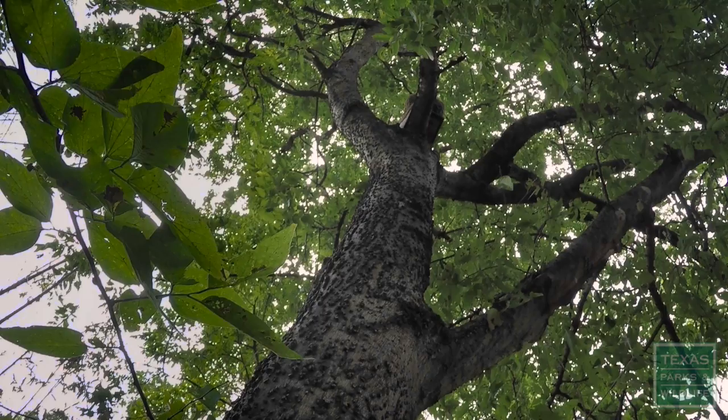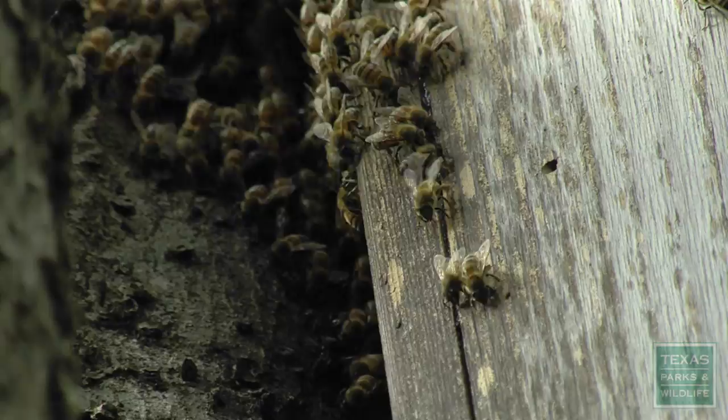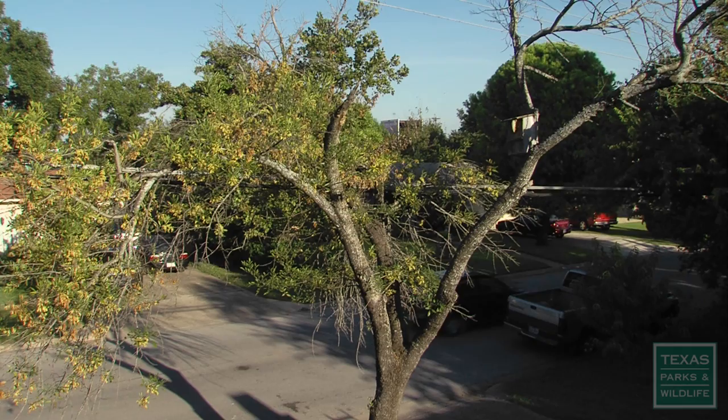A few years back, I installed two owl houses — one in the front yard and one in the back yard. I had screech owls that inhabited both boxes for about two years. Then after that, bees started taking over the box in the back. One year the hive was so big, they broke off, swarmed, and inhabited the front owl house. And now I have bees in the front owl house too.